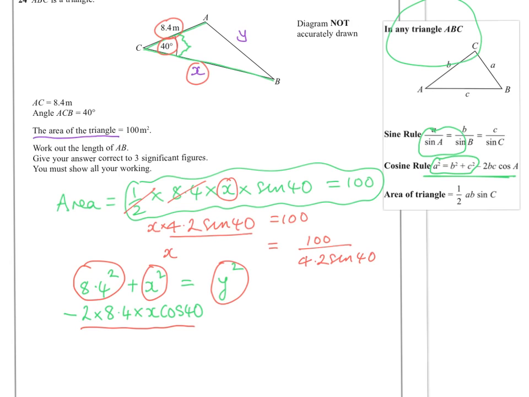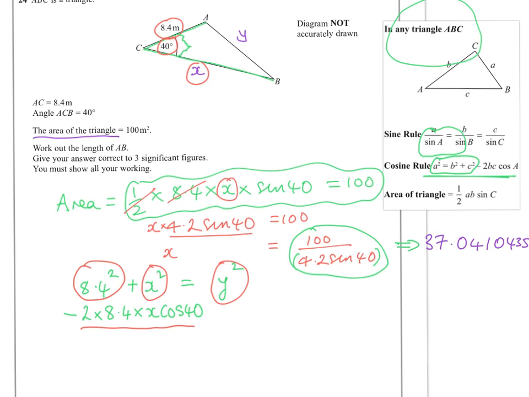So really, all I need to know now is how to put this into my calculator. So if you put 100 divided by, and put a bracket around this part, 4.2 sine 40, put that into your calculator, and then we're ready to go. So I would like to put the decimal down here for some of you, and in my calculator is sitting 37.0410435 and so on.